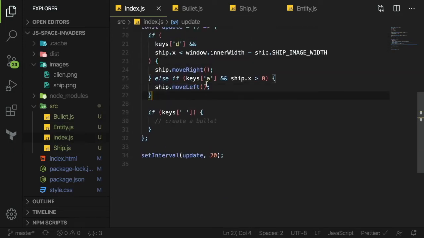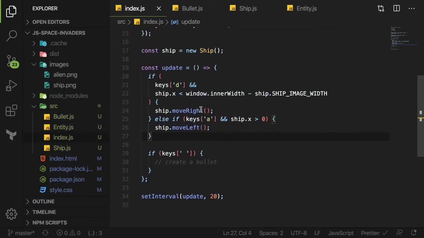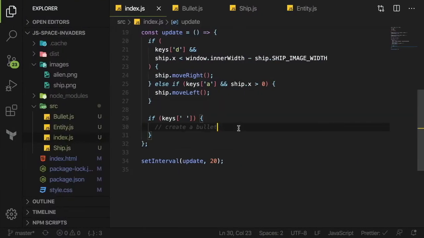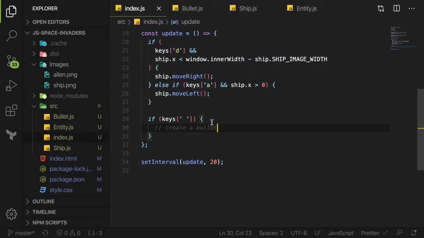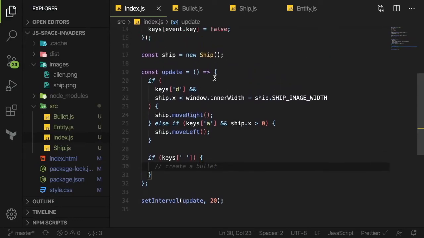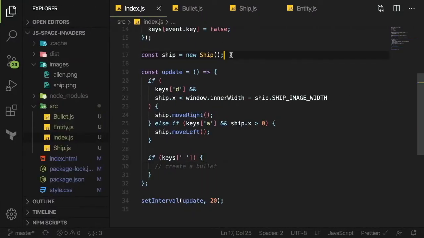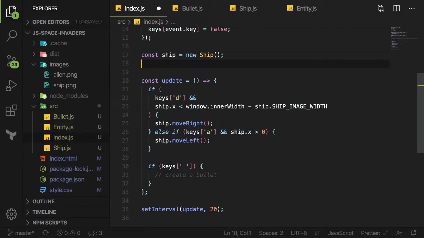But that is completely unrelated to what we're doing. Well, I mean, I guess it kind of is. But what are we trying to do? I'm getting off topic. We're trying to fire a bullet, okay? So when the user presses the space button, we want to create a new bullet. And since there's going to be multiple bullets on the screen, it probably makes sense to keep track of those bullets inside some type of list or an array.